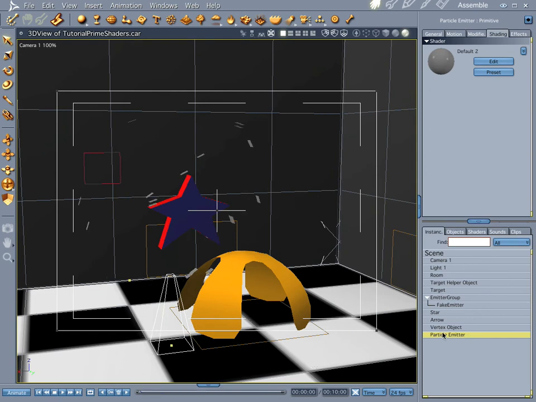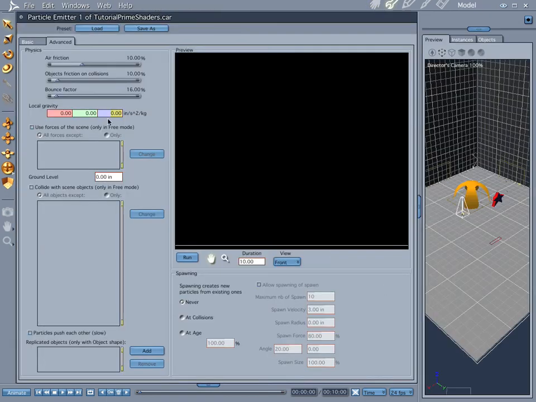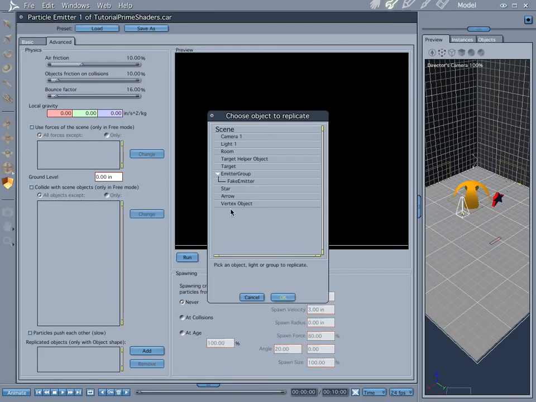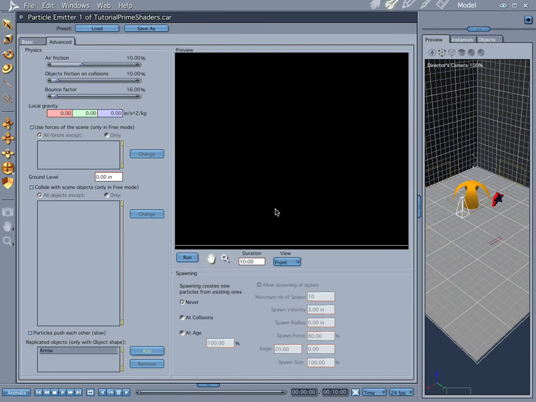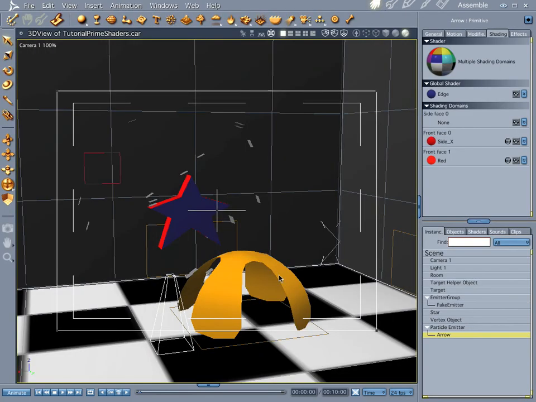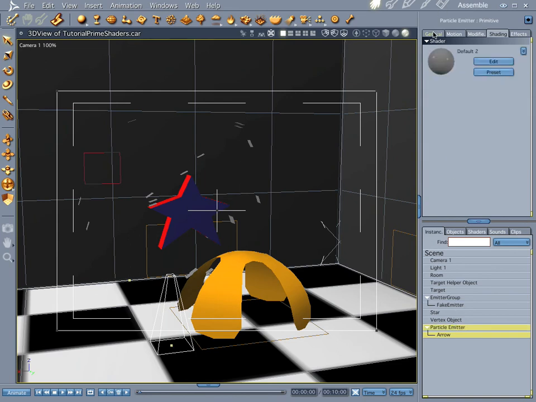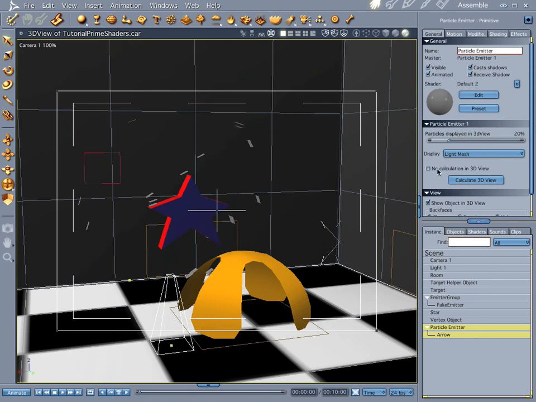Yeah, it's not what we want. Oh yeah, we don't have our object loaded in. Let's add our object. It's going to be our arrow. Now we should be good to go. Now you can't really see what's going on because on your particle emitter, in the General tab, as default, it's set up as a light mesh on your preview.